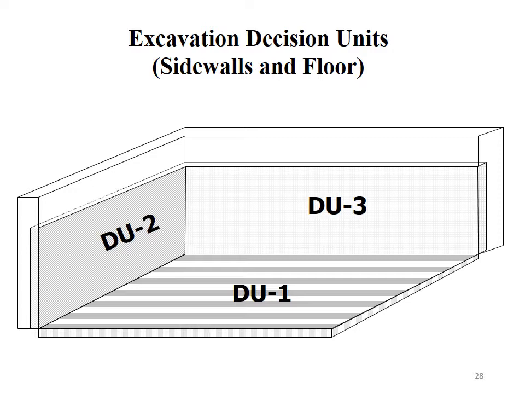floor of the excavation. If you had side vents or suspected contamination release going out to a side, you could then make that a separate decision unit on your sidewalls, or if you had no suspicion on the sidewalls, perhaps combining all the sidewalls into one decision unit, or separating them out into one, two, three, or four sidewall decision units, depending on site-specific information.